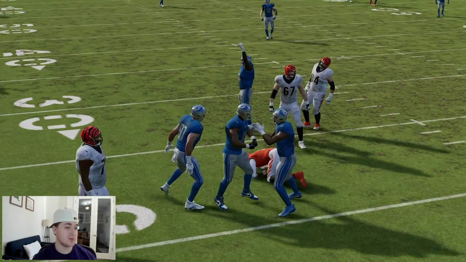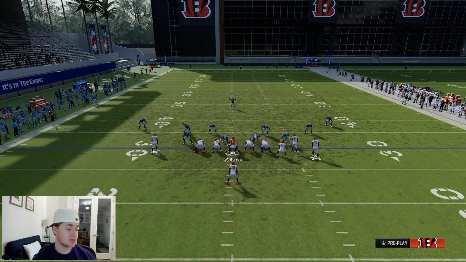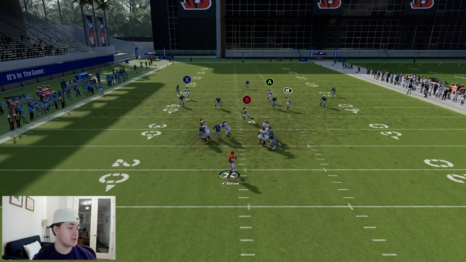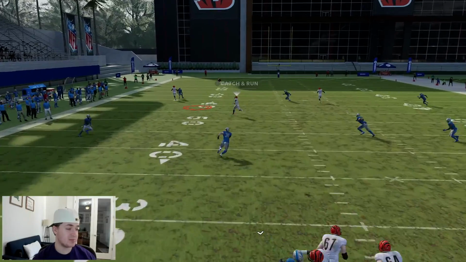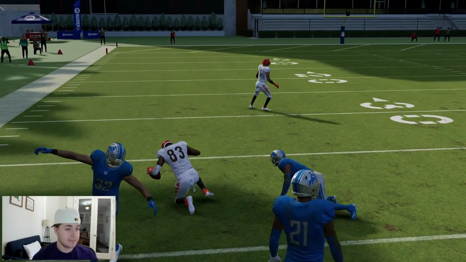Some other things you can do with this play. If it's straight man coverage, streak A, drag B. This should open up RB a lot more than he has been. He's been getting matched on by that linebacker. Now he's open. You can do that.